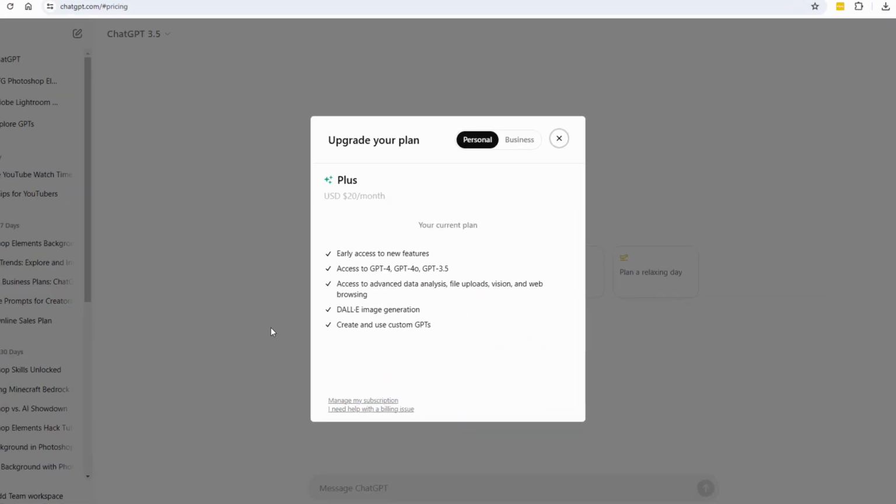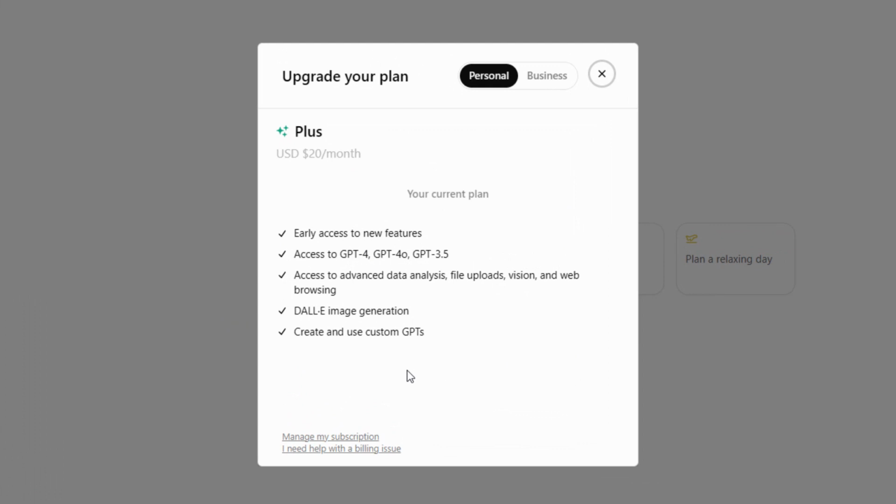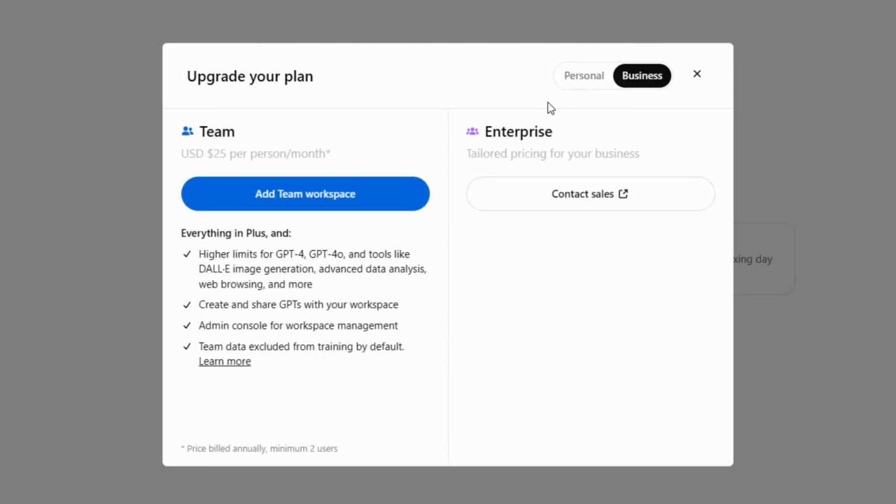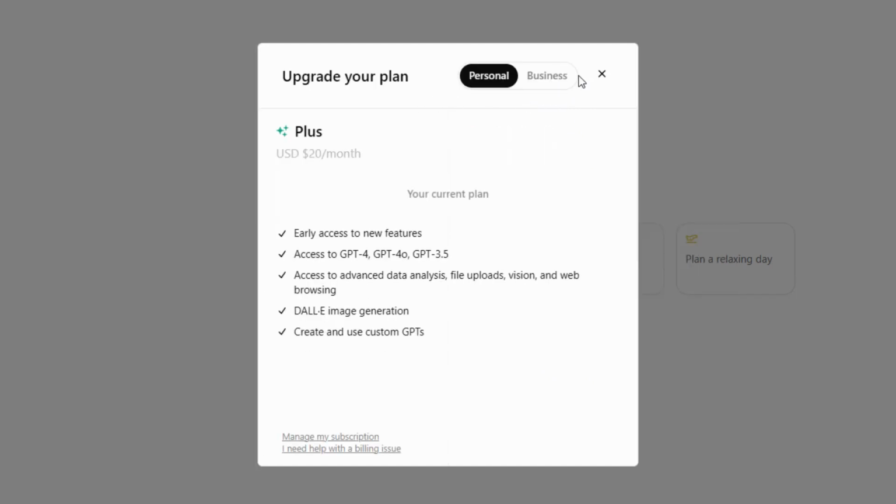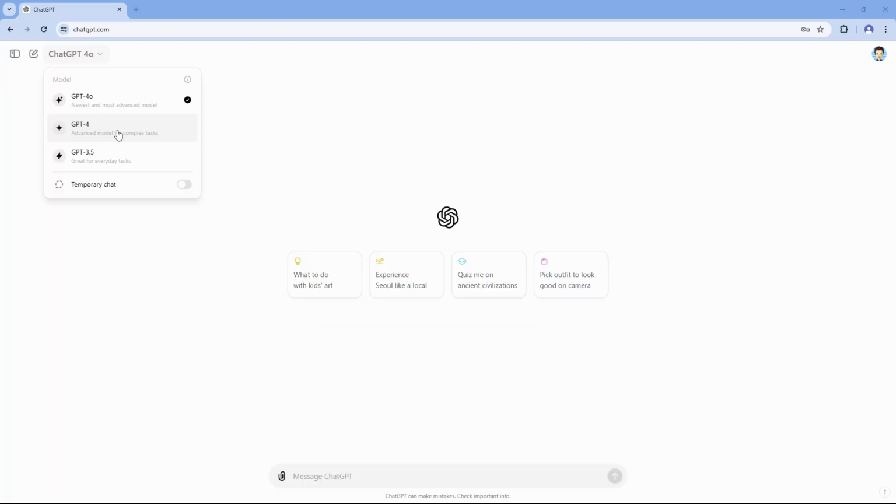If you want to get a paid account, and that's what I have, it's $20 a month right now, and that gives you the ChatGPT 4. This is nice for more advanced ChatGPT kind of work. If you use it a lot, I'd recommend going ahead and getting the monthly subscription to that, but it's not required. And you can get most of what you need normally with just the 3.5 or the 4.0.